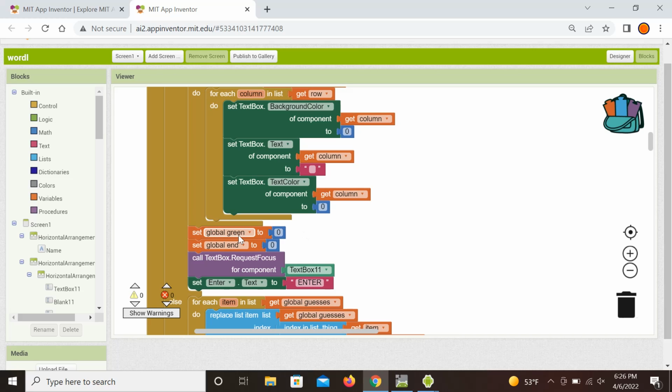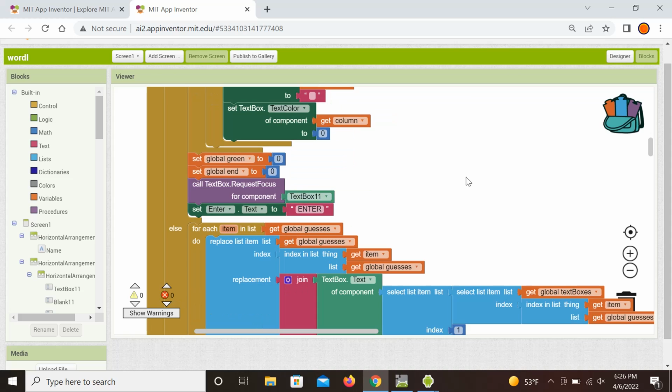Also, we're resetting the global green to 0, global end to 0, setting the focus back on 1, 1 so that the game can be replayed, and also changing the text for the enter button to enter. We'll see why a little bit later, because we changed it at the end of the game to something else, again, to give a hint to the player.